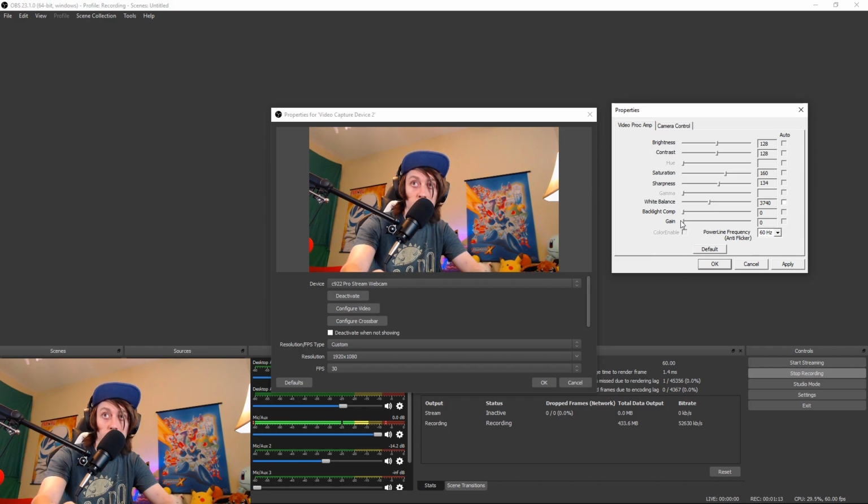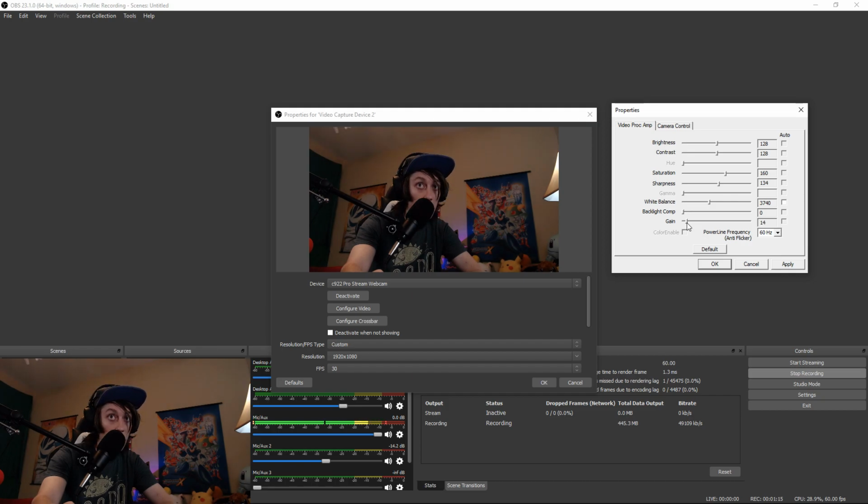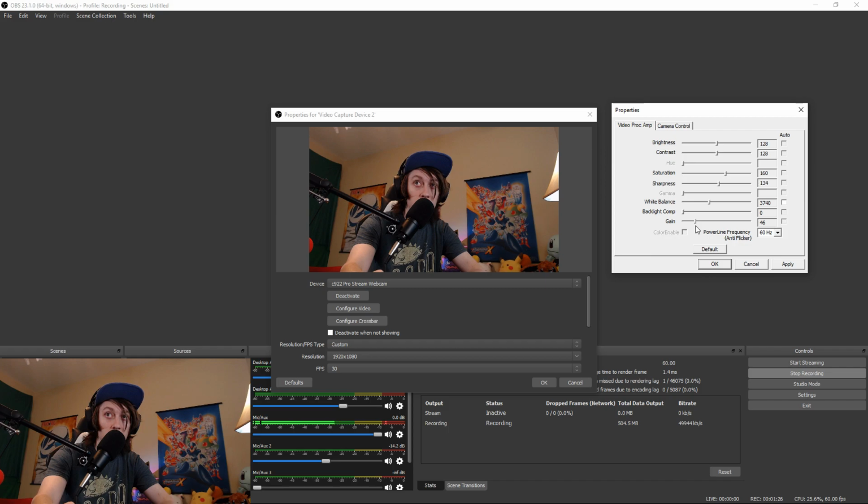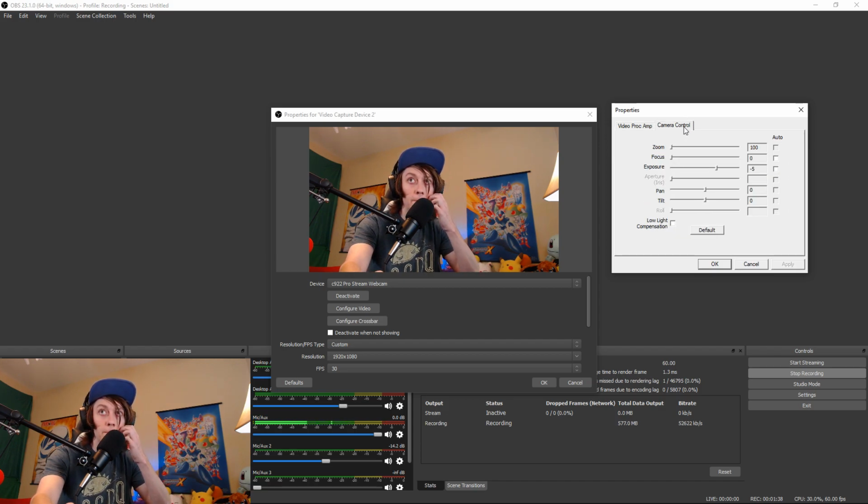So now whenever we mess with the gain, that's going to be messing with the lighting. This also can help you combat anything like the noise that can appear in the background where there isn't a lot of light. Now you want to try and keep that normally as low as possible, but in areas like mine where you don't have a lot of light, you almost just have to turn up the gain to make up for it. So let's try putting the gain to about 90.